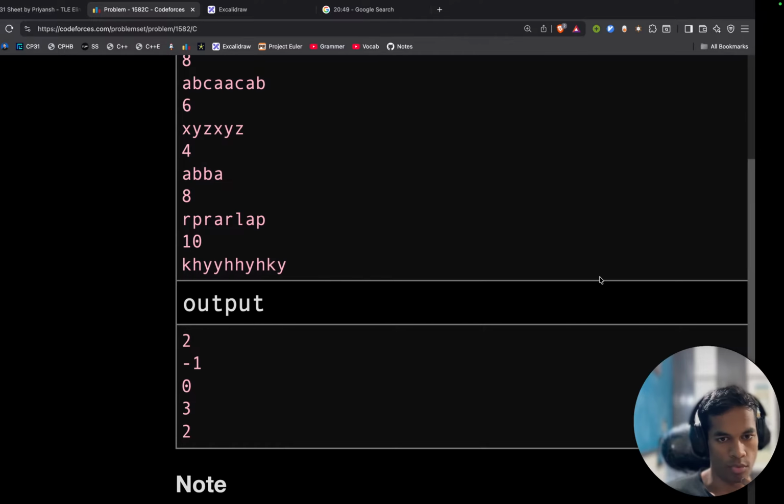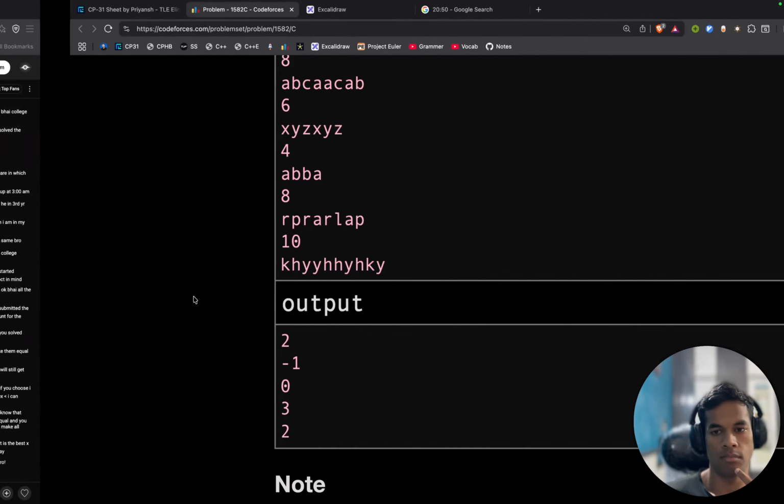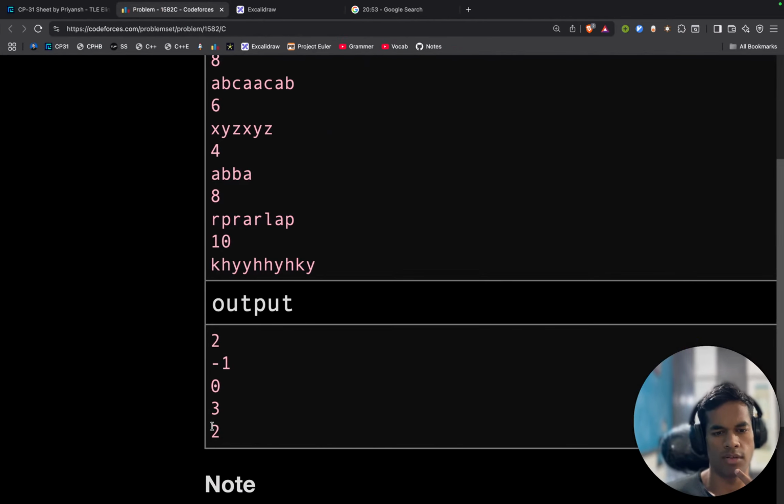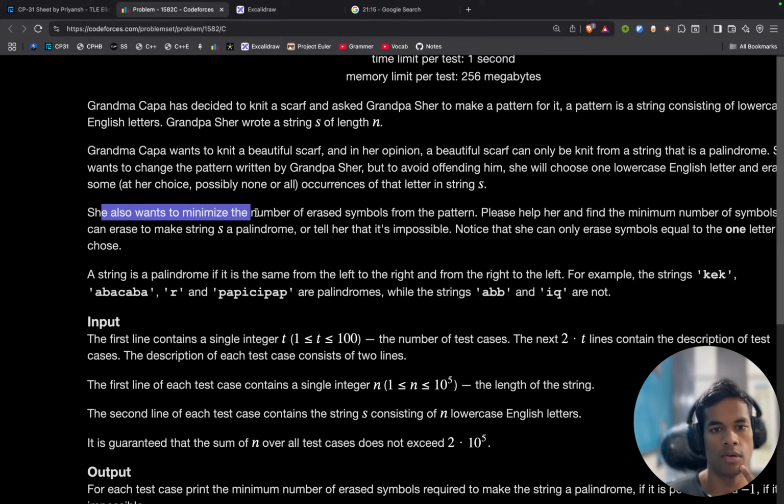I can only remove Y, and why is it? Why is the answer 2 if... K to minimize.